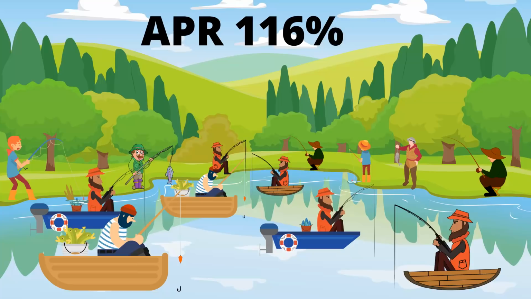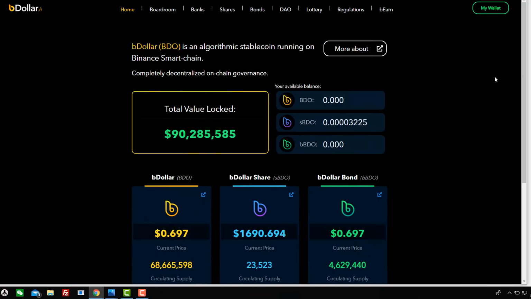fishermen. Everyone's now fishing in the lake, but the problem is there's only a certain amount of fish in the lake, and there are more fishermen, so everyone has to divide the potential of catching fish. We have to now divide it by like 10 times more fishermen, so everyone gets less. That's the reason why the APR drops from say 1,000% to now like 116%, simply because there's more people fishing in that lake and there's a limited amount of fish in the lake, if that makes sense.